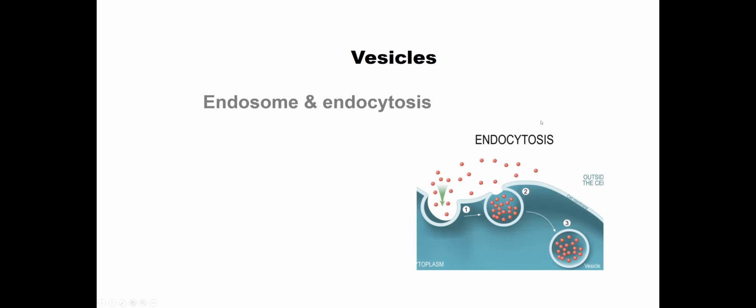Now, if this becomes more acidic, it can fuse together with the lysosome and make a different acidic vesicle inside the cell. Now, the question here is, inside this vesicle, should that environment be more like the outside of the cell or the inside of the cell?